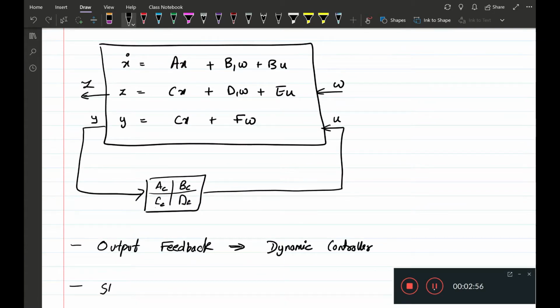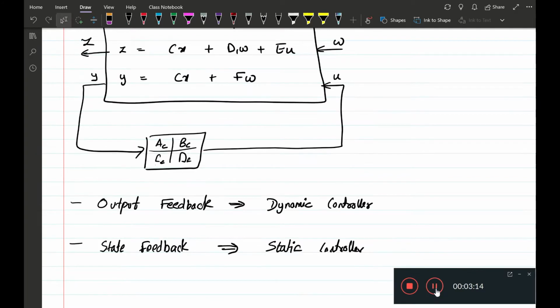Note that the state feedback case, which we will consider in the next problem 19.2, would have an optimal static controller, so basically AC, BC, CC are all 0, and the controller is parameterized only through DC. We will see this in exercise problem 19.2.